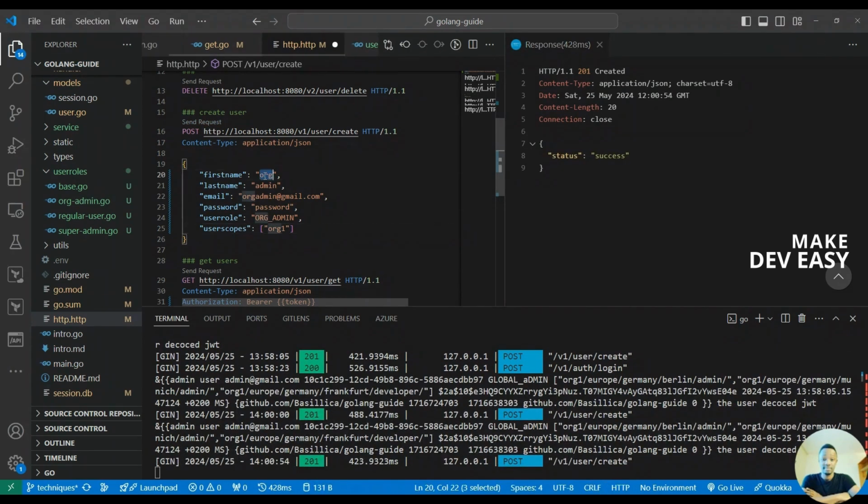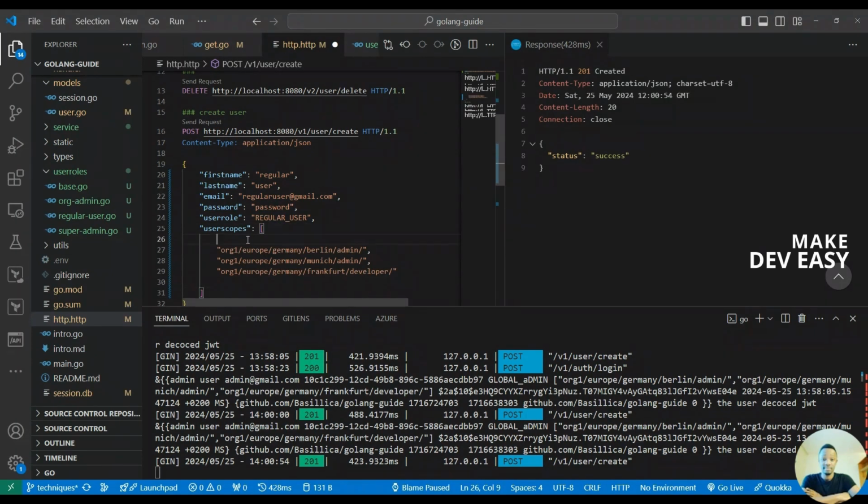And now for our regular user, call this regular user. So the email again needs to reflect that. So regular user at gmail.com, and this would be regular user. And this regular user is going to be a type organization 1. So I'm just going to copy what I had initially and then modify the results. That's really, I don't have to type everything out, so I can just put this here and it's already there for us.